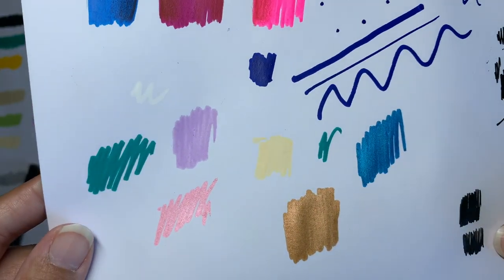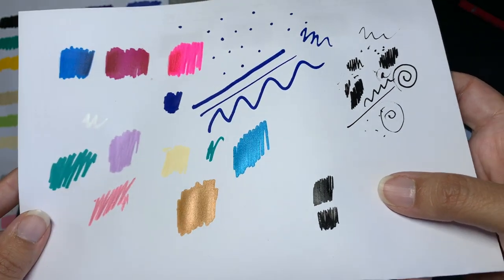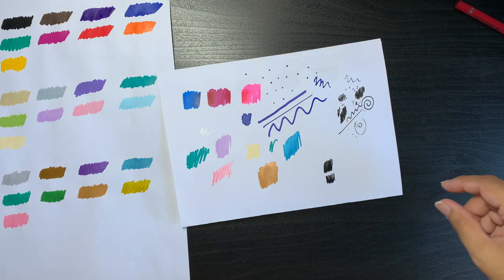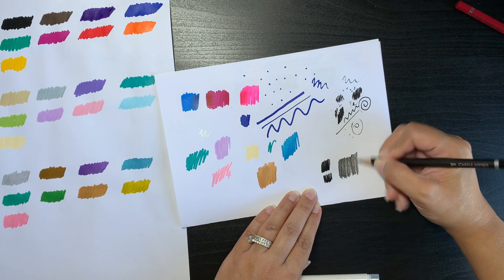So that's the POSCA, that's the ZSCM. So they look opaque, that's good. So that was the black, and then the white, I think I'll have to do over a colour.